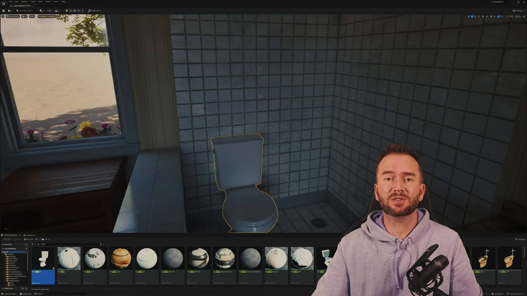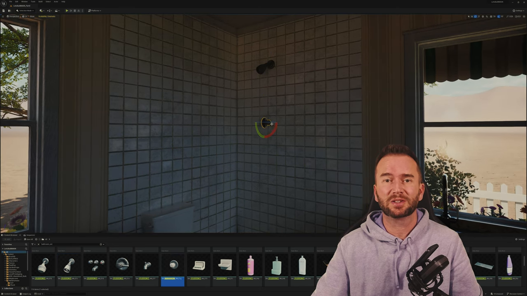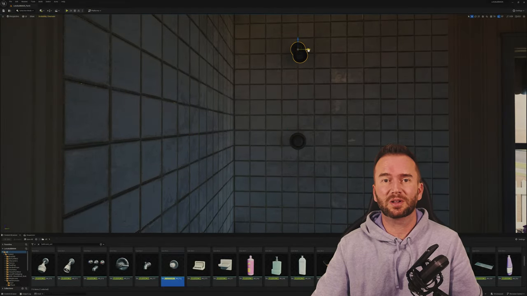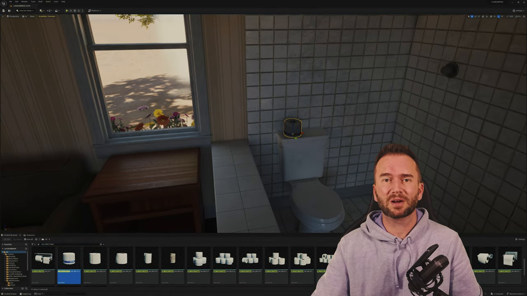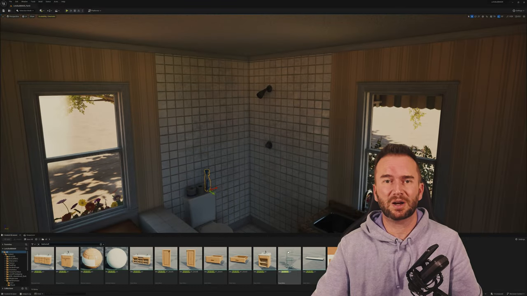Some of the packs that I used have a lot of really great options for everything from the drain to the shower head to the knobs to put on the wall for hot water, cold water. Then also stuff like the toilet paper, sink cleaner or toilet cleaner, whatever you want to call it. There are tons of tiny little details that they put into these packs that you can use for objects when you're building your builds and game levels.